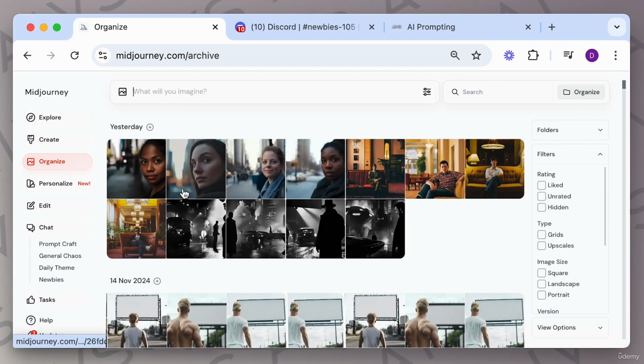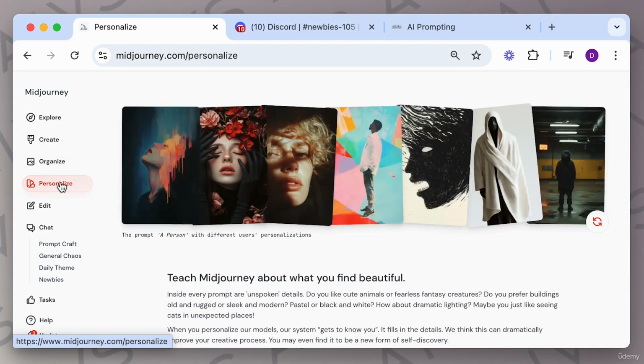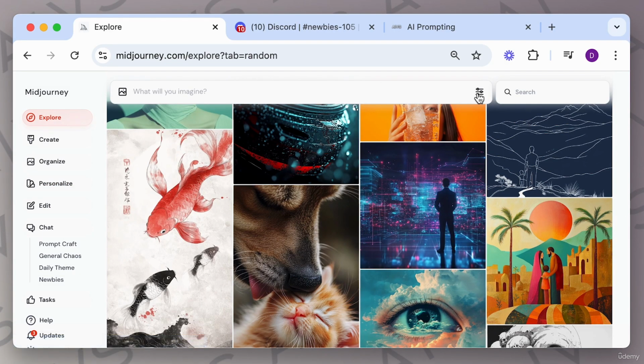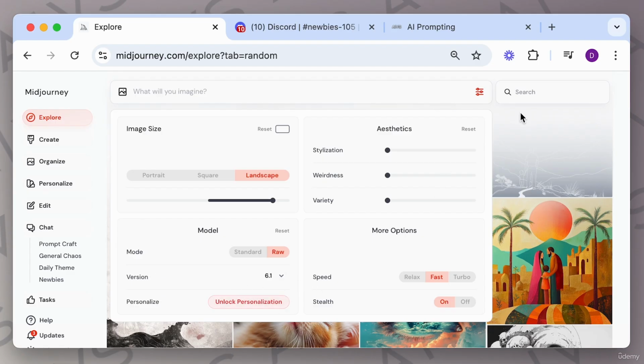There's Organize, which is where you'll put all the organization stuff right here, and then Personalize. I'm going to mention this in another lecture, but I don't like to use it. I haven't even set this up yet. You can start setting it so that you can personalize your experience. You go through lots of side-by-side images and start telling Midjourney which one you liked better, in order to start learning what it is that you as a creator are more inclined to like. That obviously has limitations when you're trying to create something outside of your personalized preference, although you can turn this on and off if you wanted to, which I'll get into later.